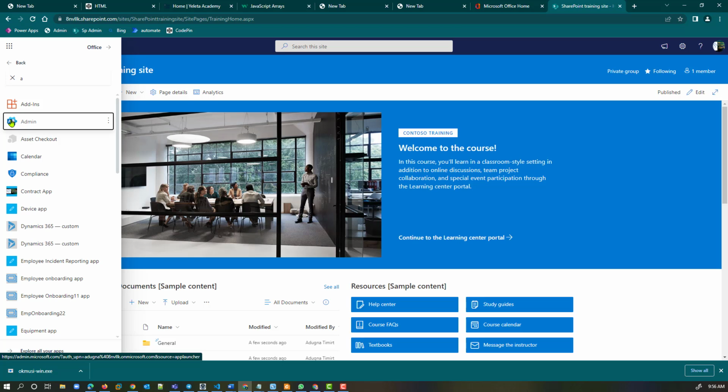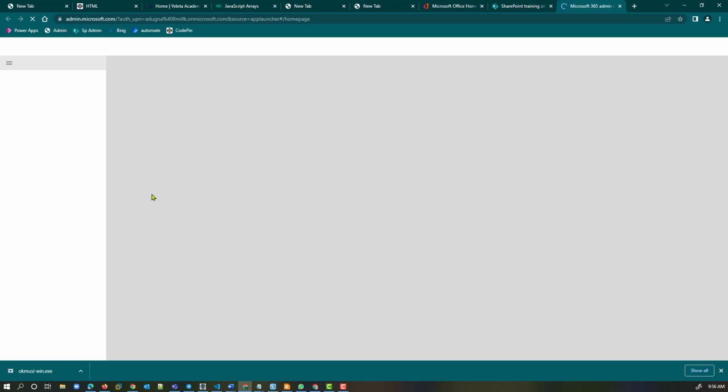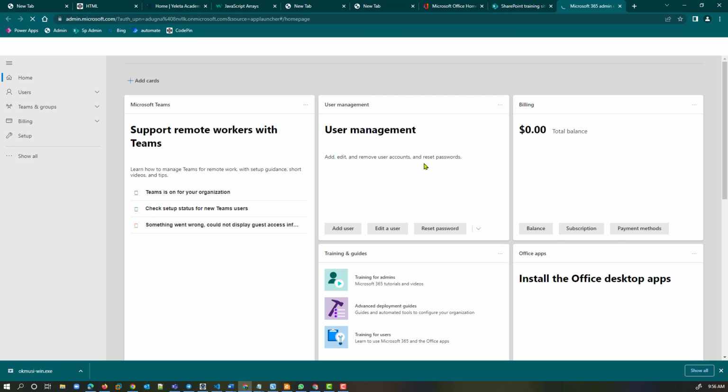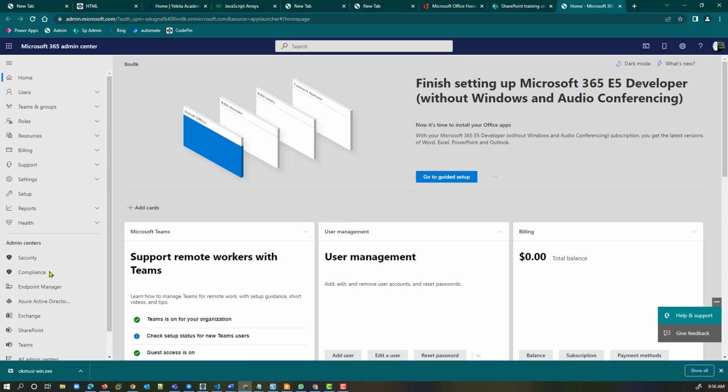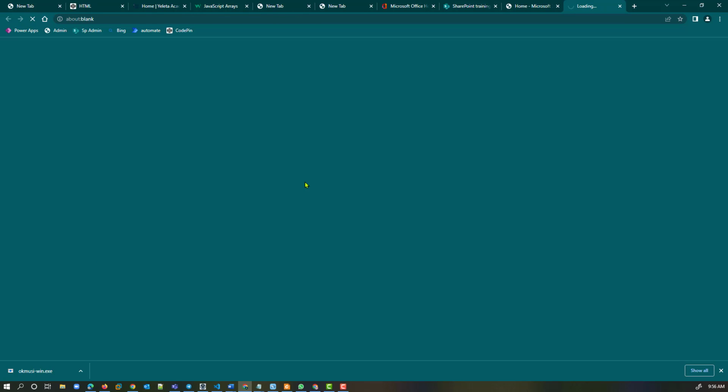Anyway, let us click on it and it will take us to the new page. From here we have multiple options from the admin center, but I will click show all, and then I have multiple options to administer Office 365. For now I want to manage SharePoint, so let me click over here.